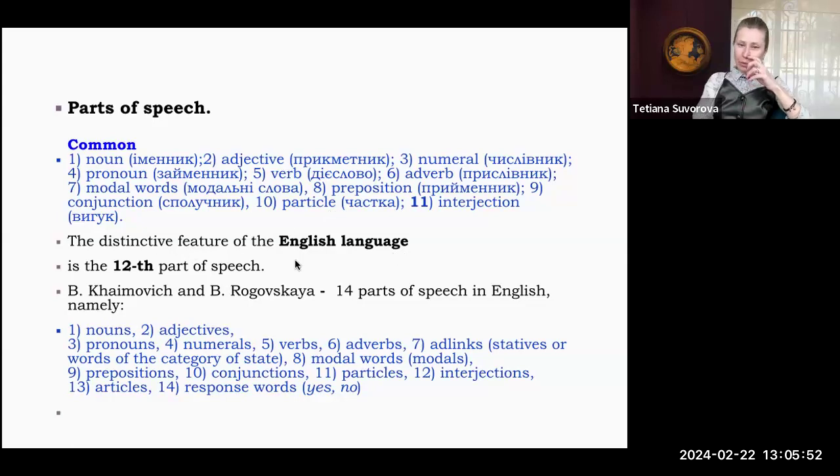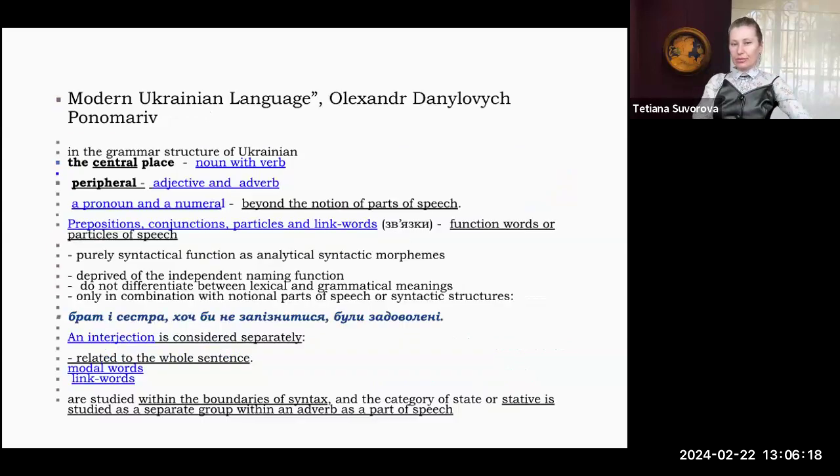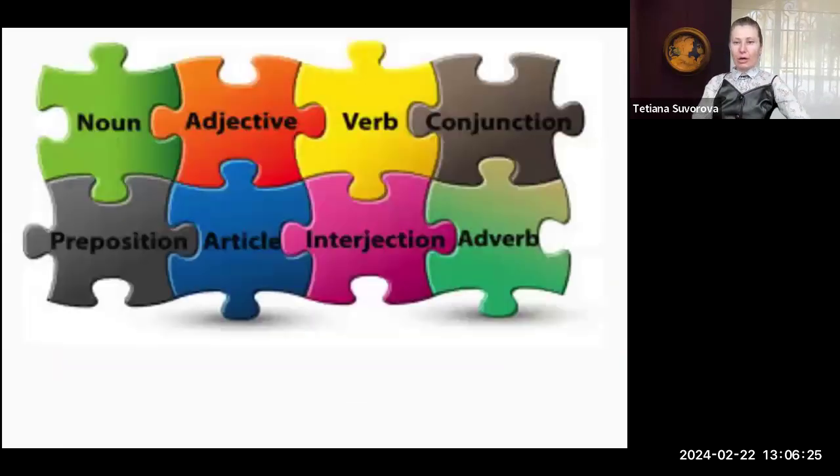But mostly when we speak about differentiation into the parts of speech, we can have up to 12, 14 even in some, according to some stratifications of scientists. But when we speak about general terms, we speak only about 8 essential parts of speech. So here I showed you. Why is that so?